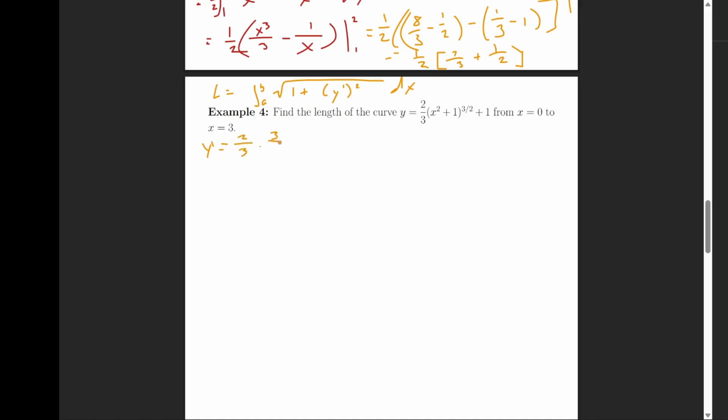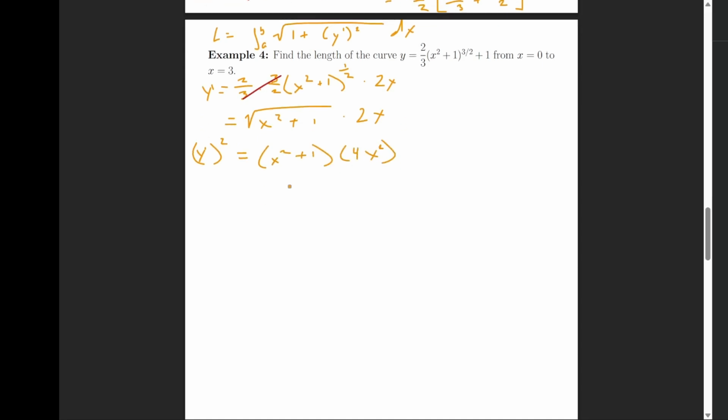Times the exponent, right? And then minus 1 from the exponent. And remember, since it's the chain rule, right? So then times it by the inside, which is going to be 2x. So simplify a little bit, right? So we see this cancels out. So our new equation is going to be square root, because this is all square root, right? So 2x plus 1 times 2x, right?